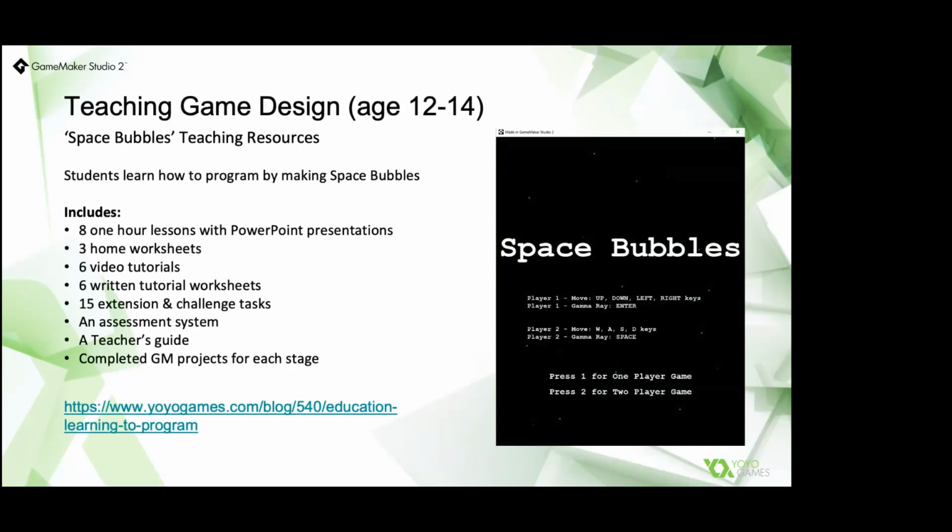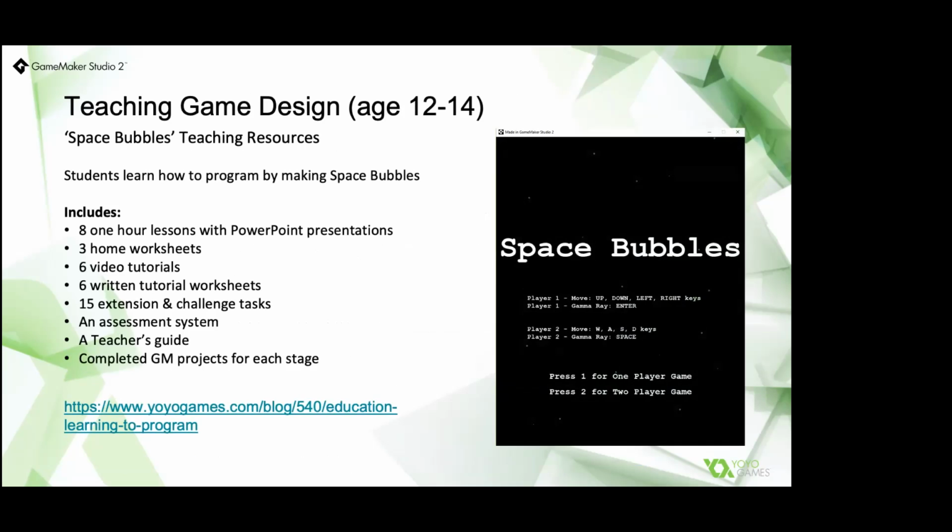Looking at different styles of teaching at age 12 to 14, school curriculums are mainly focused on teaching students the fundamentals of coding and giving them engaging ways to enable them to put it into practice. And to this end, we created Space Bubbles for an education environment. There is a list of everything included in the materials.